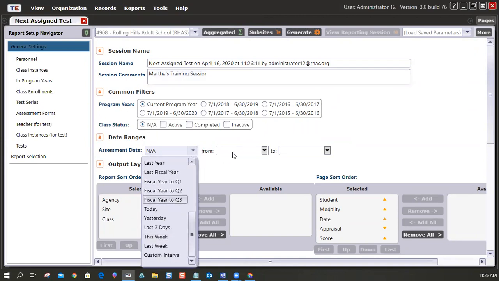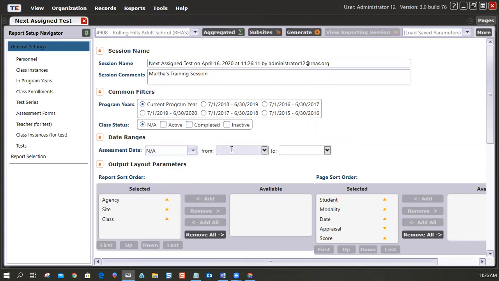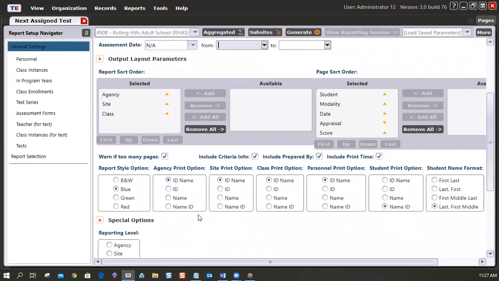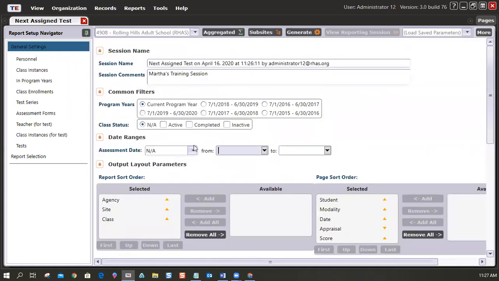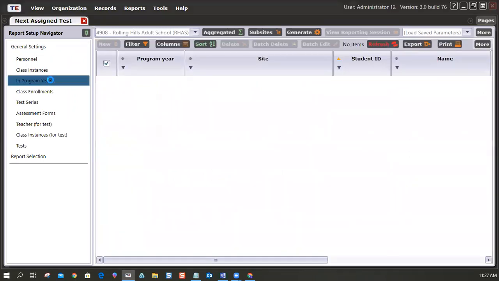If you would like to do any date ranges, you can also do that in the settings in here, or populate your own from what date range to what date range you want, for assessments you would like to complete or generate for. And if you want to do any active students only in classes, then you can further refine the resources here. But if you would like to do it for one particular student, for instance, you can always go to in-program years from your navigator on the left.